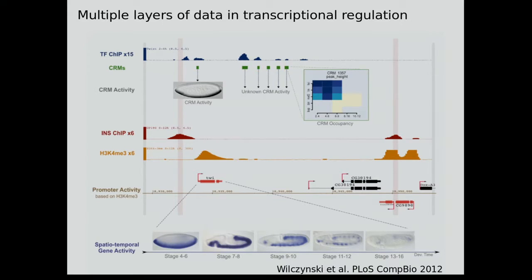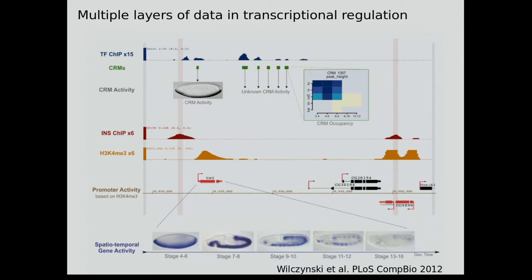So in this case, we have genes with their location on the chromosome. We have some proteins binding to the chromosomes, in this particular case insulator proteins and transcription factors. Those transcription factors end up being in some modules, and some of them have some known activity, and then you also have histone modifications that tell you something about the global activity of this situation. We built a probabilistic model that integrated all of that to give a predictive method for trying to see where a gene is going to be expressed.